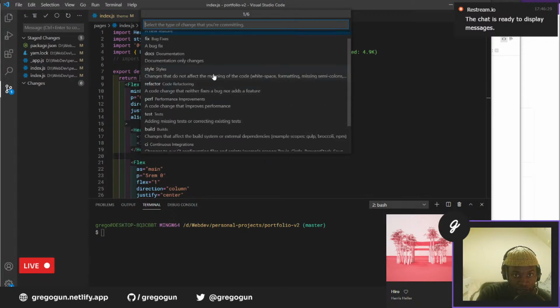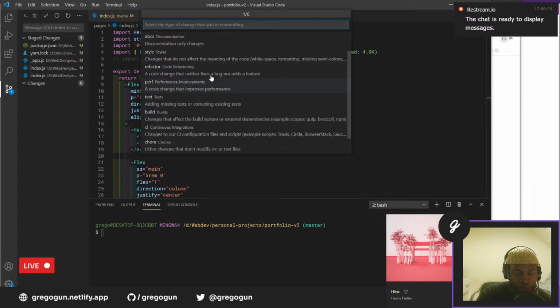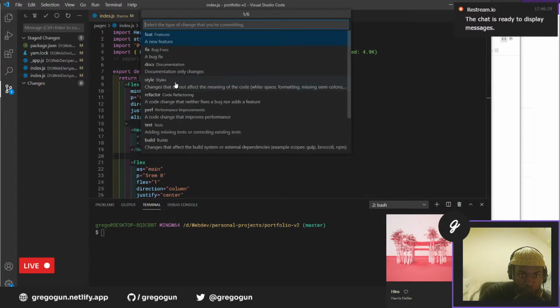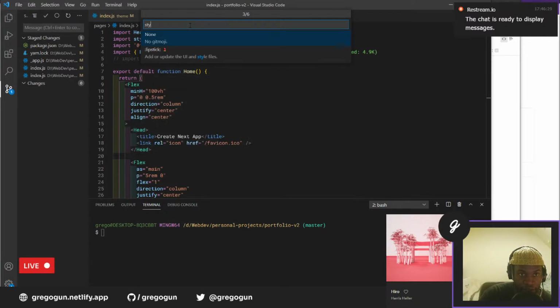Now I'm going to say that this is, well, if we're looking at it holistically, because if we're looking at just the installs, of course, that would be more of a chore. But we did make some style changes. So essentially, I'm just going to put this down to generally being a style thing. I don't know if in the wider context that's correct, but for me, it's meaningful if I was to come back and look at it. Oh, I keep hitting this thing with these hand gestures. So I can just type in style here and look at that. Add or update UI and style file. So that's what I've done.